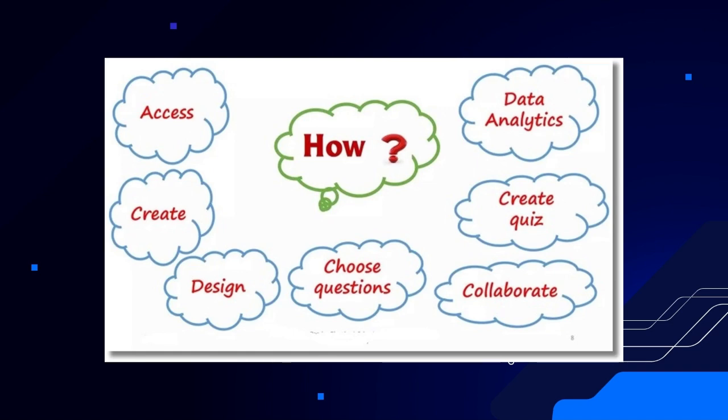We can also collaborate. It can be collaborated with multiple users. Multiple users can work on a Google Form, so we use collaborate there. We can also create a quiz, and after the responses are submitted to us in real time, we can analyze them by using the graphs provided in Google Forms and also in Google Sheets.